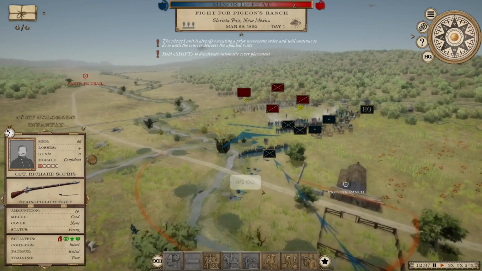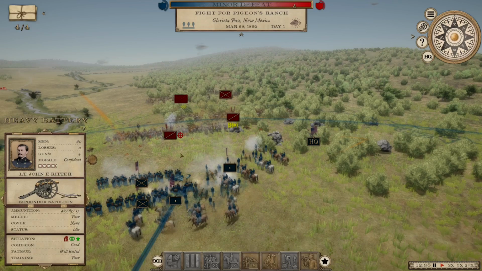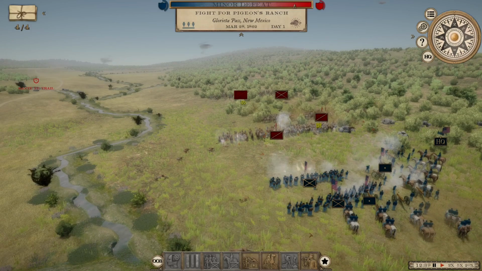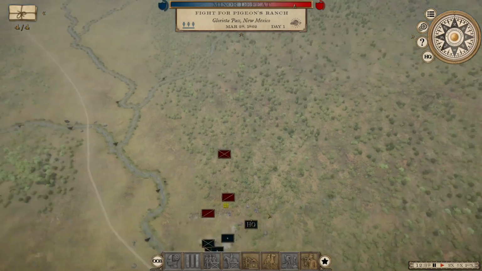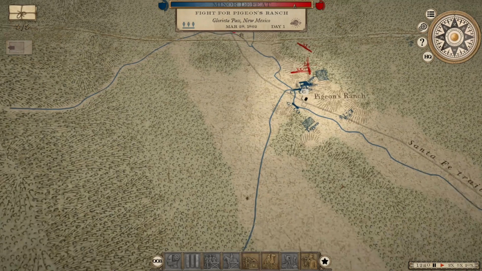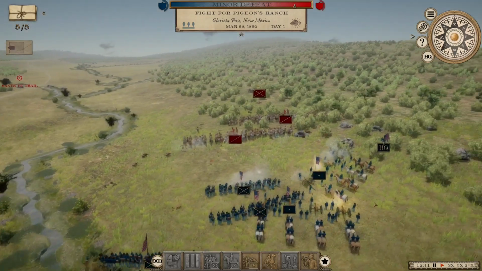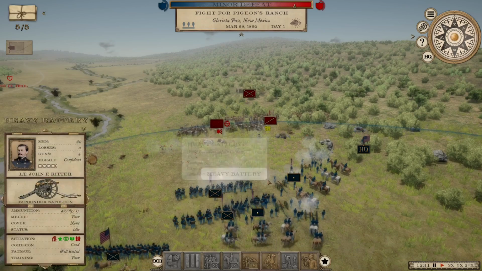Come on, guys, get moving. Alright, let's get the guns firing. Set up right here behind our infantry. Try not to blow their heads off. Start doing some shooting here. Alright, he's going. Focus on him.